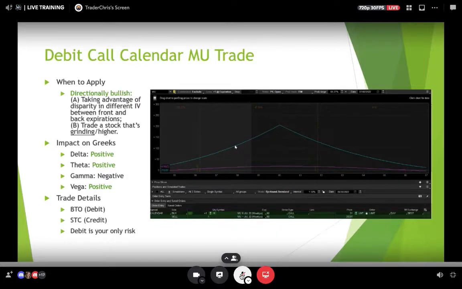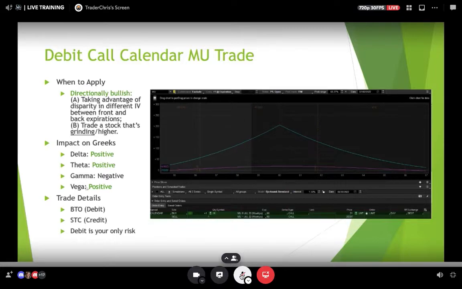if it takes a long time, I wouldn't have a higher target, but time is on my side because I have positive theta, I have positive vega, vega is volatility, right? And I have positive delta. Not many times you get those three things on your side. Most times you have delta on your side, theta is against you, and you might get vega.